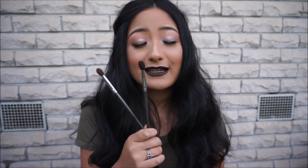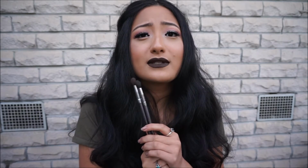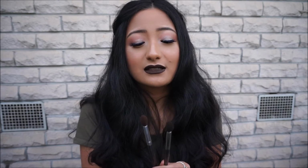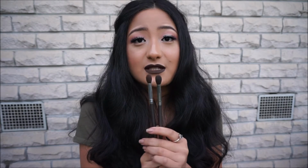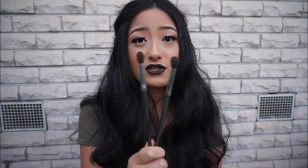This has been amazing. I always want to pick up more, but for some reason whenever Models Prefer have a sale at Priceline, these are always gone. So definitely I'm going to pick up more, because this has just been the best thing. Holds a little place in my heart because this was just my first blending eyeshadow brush, and it's freaking awesome. So pick these up, but save one for me.